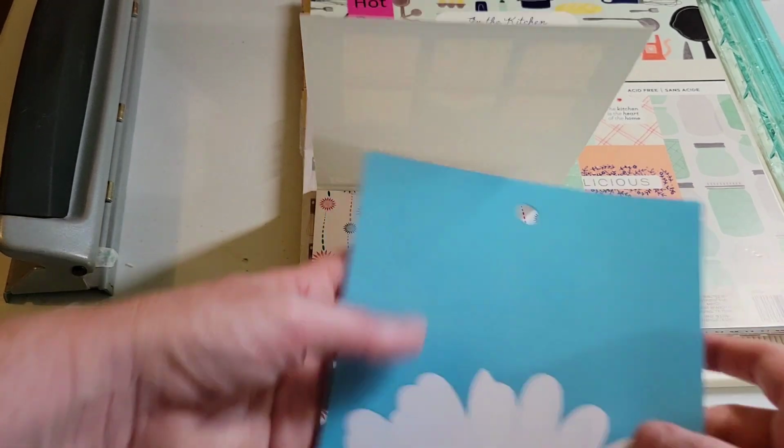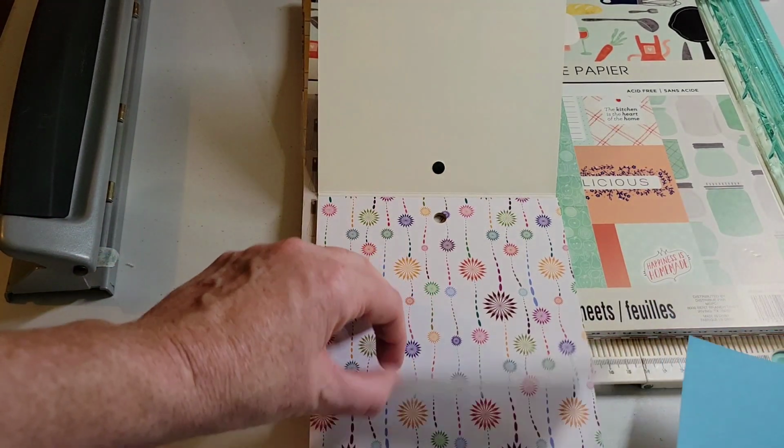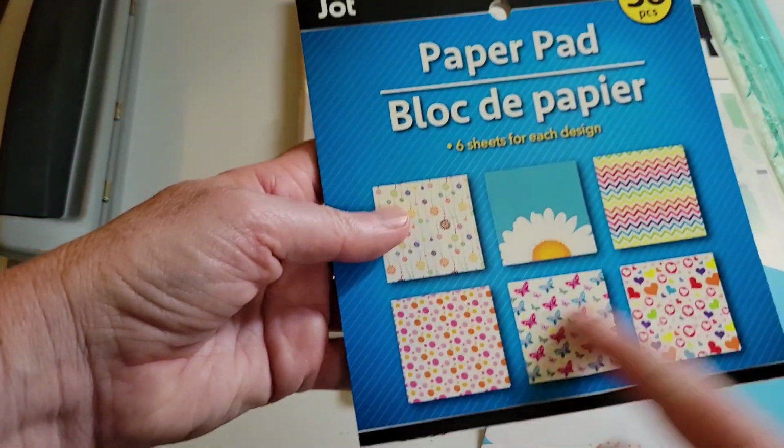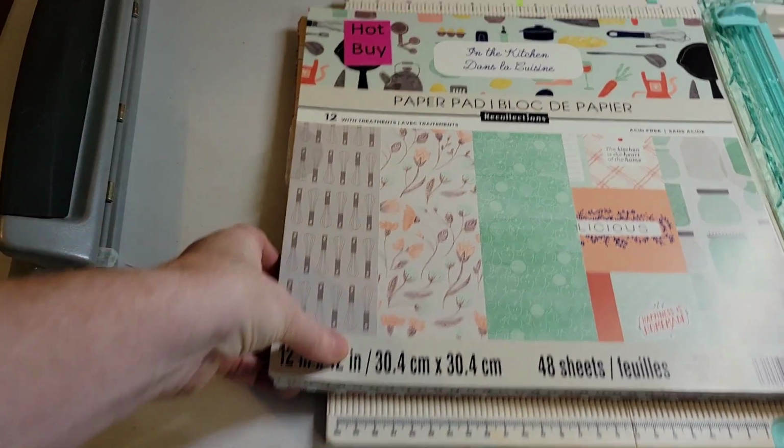But I was looking for ones that don't have a lot of pattern on them that you can read. That's part of it. This would be really busy. If I tried to write on that, it'd be real busy too, and that's what happens with a lot of papers. So just pay attention to that.